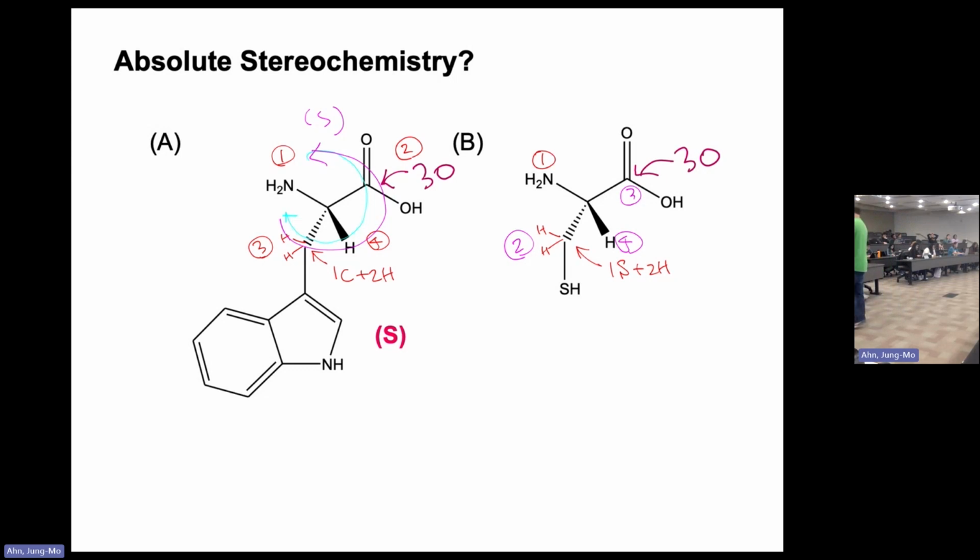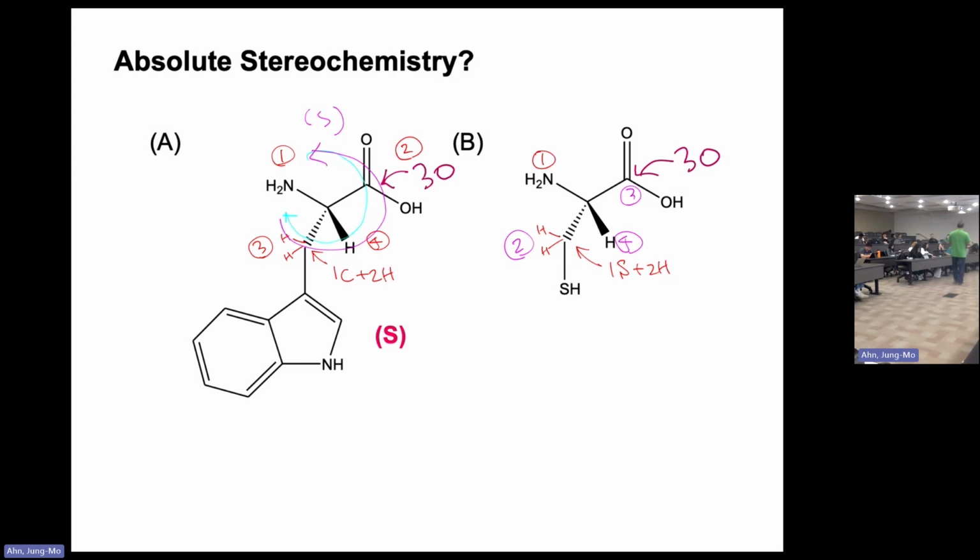If you say it that way, you're forgetting the fact that the fourth one is actually coming toward you. I told you that people make the mistake of not remembering the way the fourth one is coming toward you. You're supposed to see the fourth one in the back, which is you behind the screen looking in this direction. That's what you're supposed to see. So when you see the fourth one in the back, I don't know what you do.